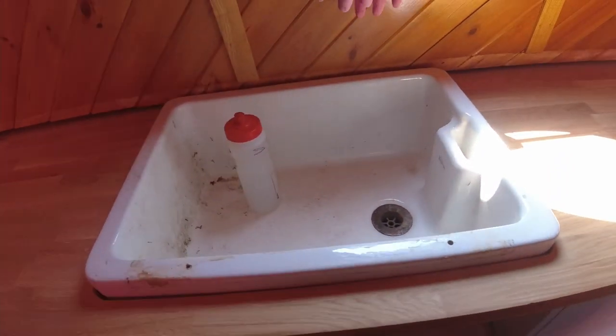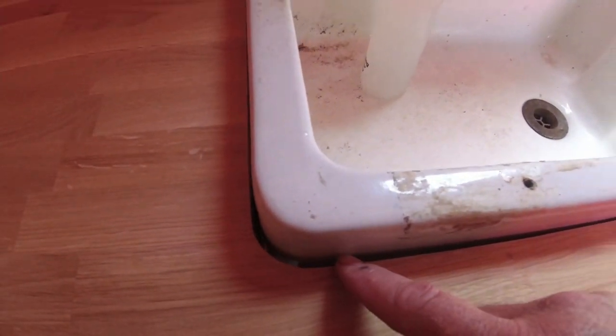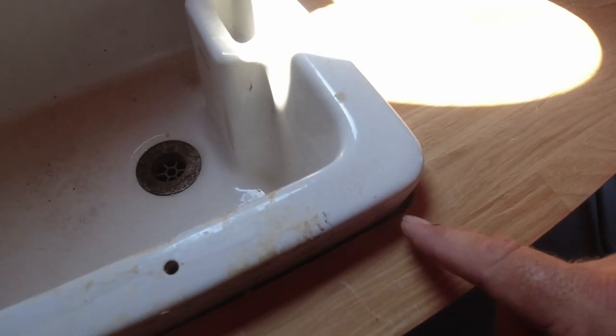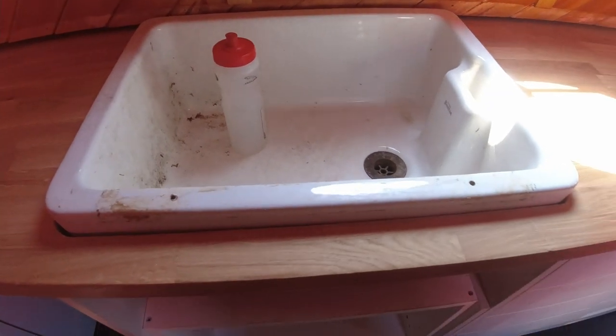So that's how the sink's going to sit. There is a slightly bigger gap there than there is down there, but I can live with that. That I'm happy with. Nice tight fit all the way around apart from that. So I'm quite happy with that.